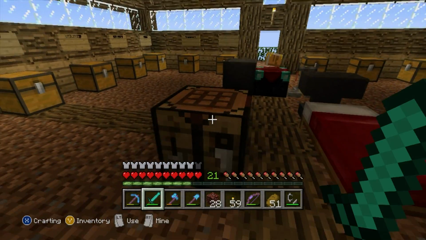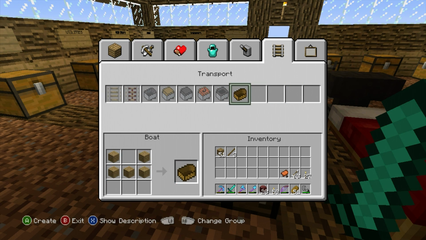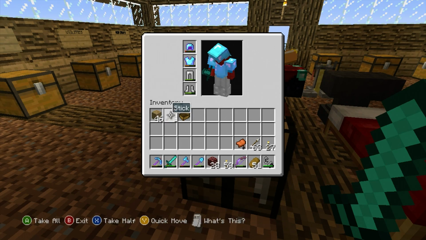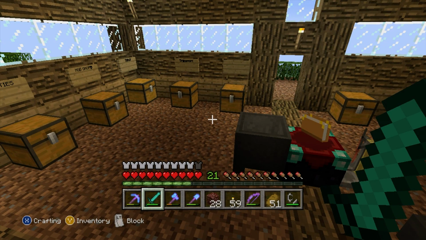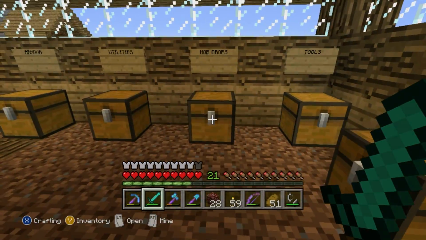So I've determined that, guys, we're going to build a boat. It's about time that I became a captain. I've always wanted to become a captain. Ever since I was a young child, I've wanted to sail the eight seas. They say there's seven, but I don't believe them. There's eight. There's got to be some sort of underground ocean that nobody's discovered yet. That's going to be me.